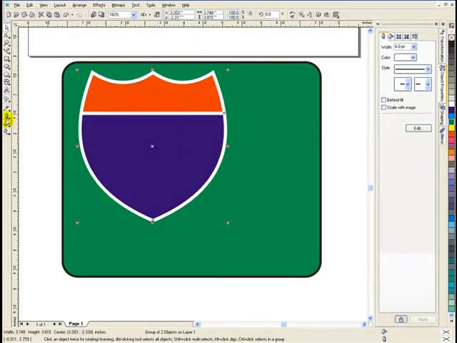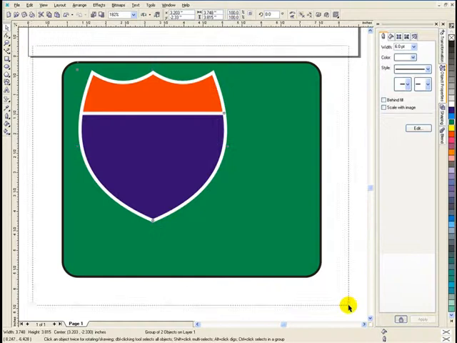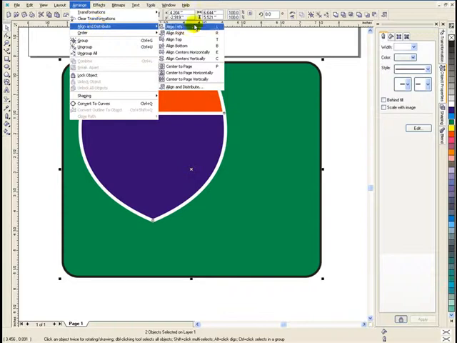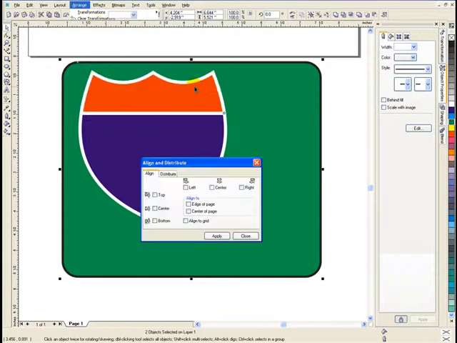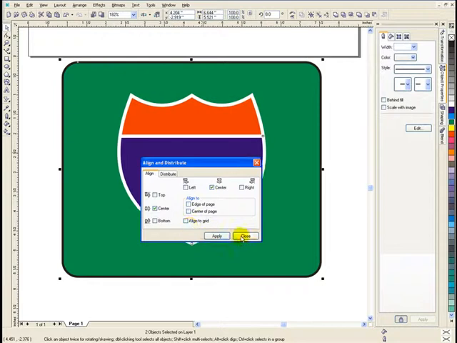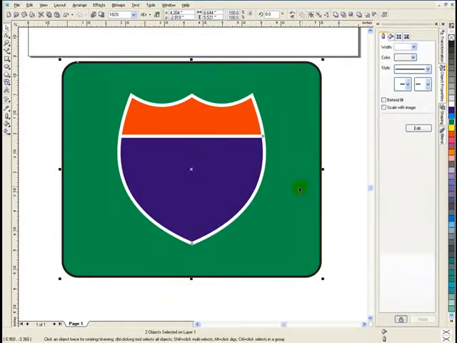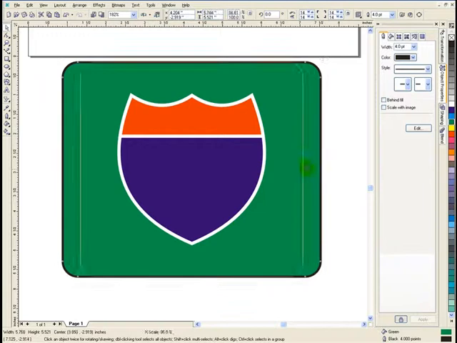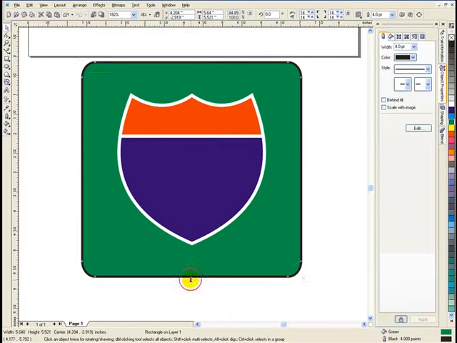I'd like to get this centered in the green box, so I'm going to select both and go to Arrange, Align and Distribute, left to right center, north and south center, and apply it, and close it. Okay, since it's centered, I'm going to select the green thing and holding down Shift, push it in a little bit and push it up a little bit.